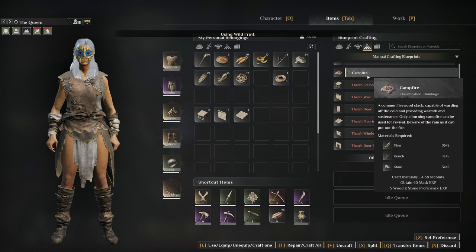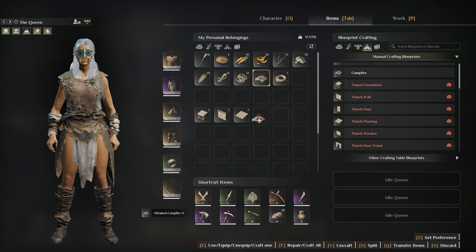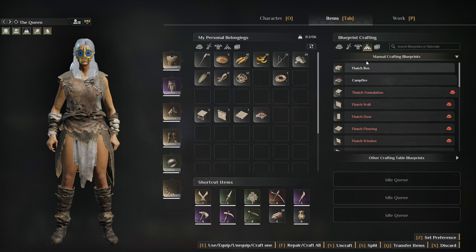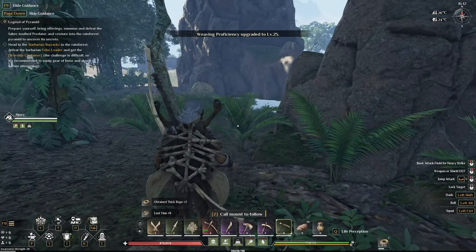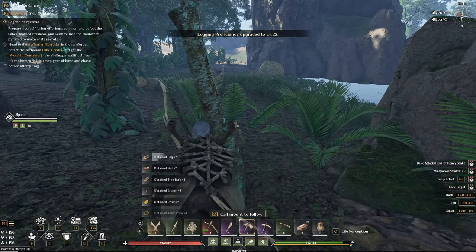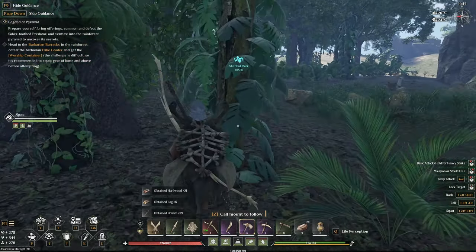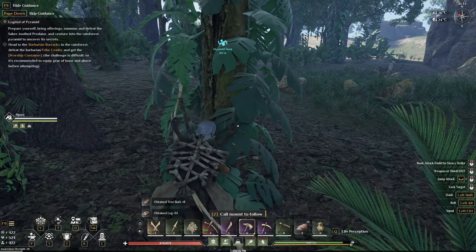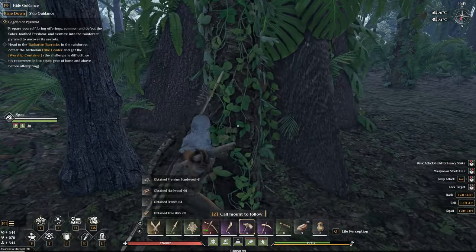What else? Camphor. Make me one of those. Only 13 branches. Okay. Remember that. All of those. Let's grab a little more branches out of here. Number 6. Good thing that alpaca stays in there where I left her. Well, I think it's fine. I think I can call it. Yeah, I got in there.